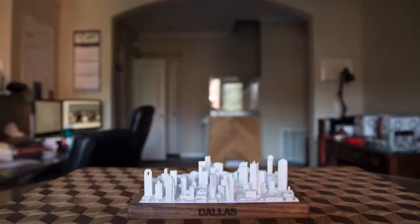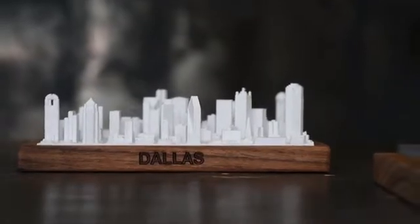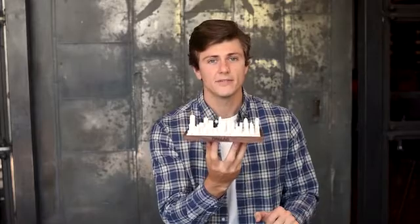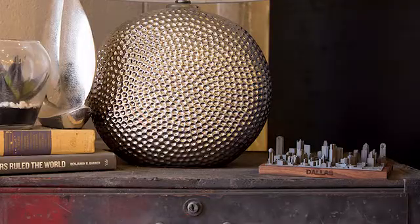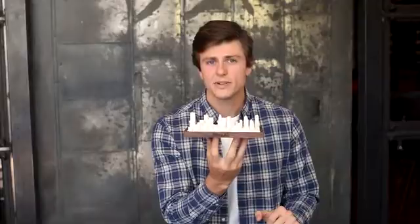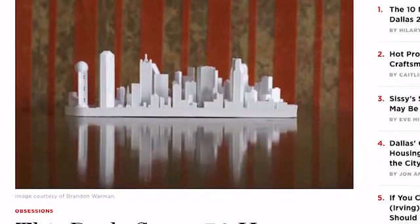One creation has sparked a lot of interest, and that's why I'm here. This is a two-scale model of downtown Dallas, Texas, the city where I live. I built it for me — a reminder of the city I love that I could place on my desk at home to appreciate. But then something unexpected happened. The city began receiving a lot of interest through social media channels such as Reddit, Facebook, and even the local news.